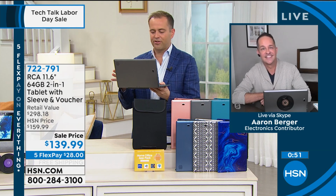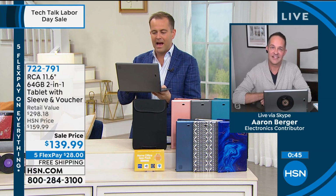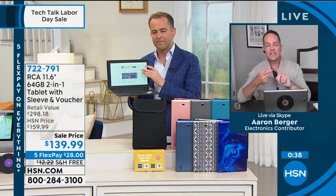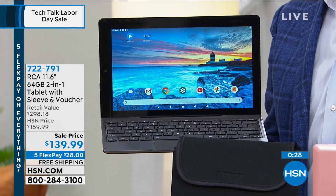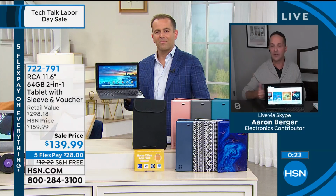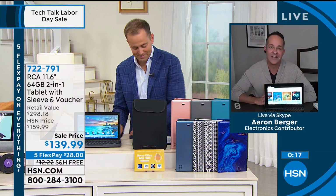One of the things, Aaron, that I noticed is just the beauty of the screen. I mean, yesterday we had a visual up, if you remember, showing all the colors. I'm trying to get back to that now, but the screen, Aaron, is spectacular. Noticeably improved this model versus last year's. It's a high definition in-plane switching screen, so no matter what angle you're looking, you'll be able to see it beautifully. And of course, it is the largest screen, and that can't be emphasized enough, in my opinion. Screen size is something that typically really drives up the price of a tablet. So to have it this affordable and have such a great big size and quality screen makes quite a difference.